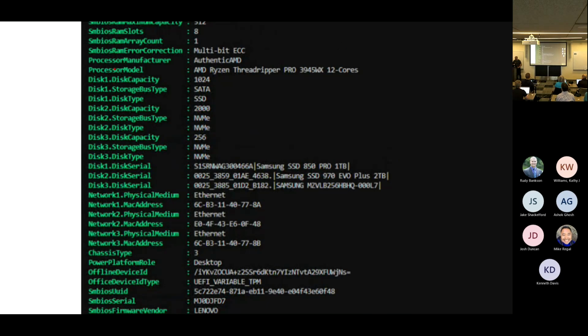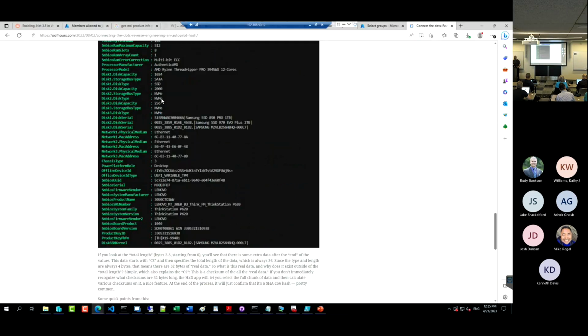Maybe a little bit hard to see here, but it tells you a lot about your device. The model, the amount of memory, the disk, the network cards, their MAC addresses, and more things. So you can have this as your poor man's inventory if you want, because it does reveal a lot about the device.